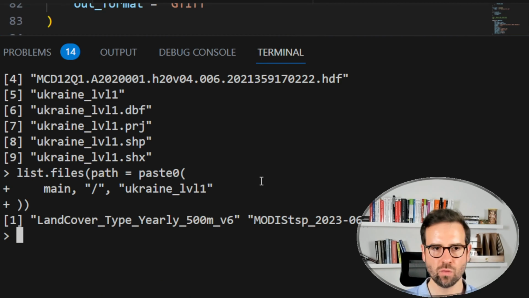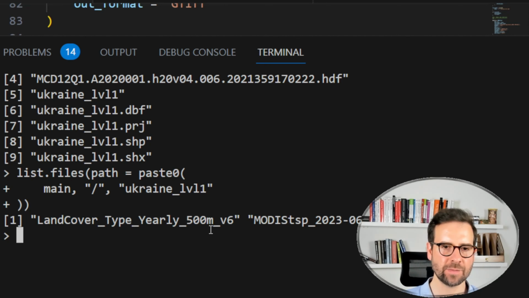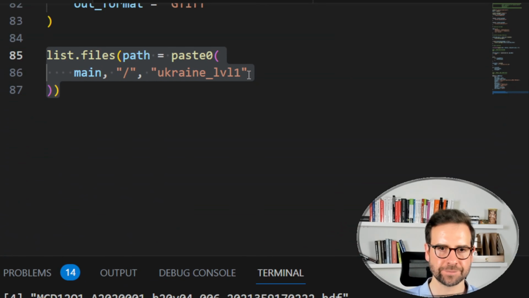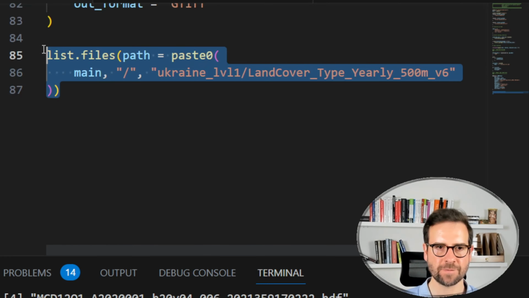One is a JSON MODIS file, which obviously refers again to this data that we were downloading, but the other one is a folder. This one actually has the name that we queried: Land Cover Type Yearly 500 meters version 6. So let's add this one also to the fray. Let's write it here, and then let's list files within this folder now.